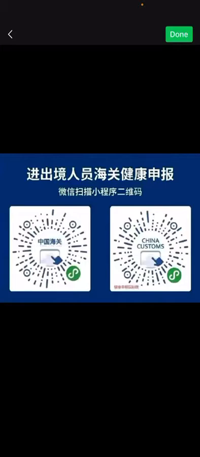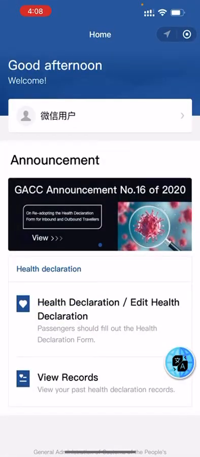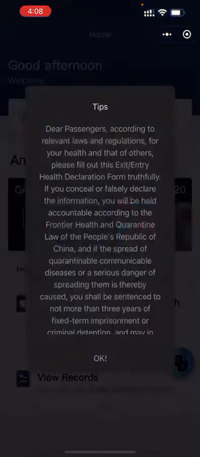So an agent of a chartered flight can actually help you all throughout the process. So you go to done, and then you're gonna see right here, greetings, good afternoon, and then you go to the health declaration part, this one, the lower or the bottom part.